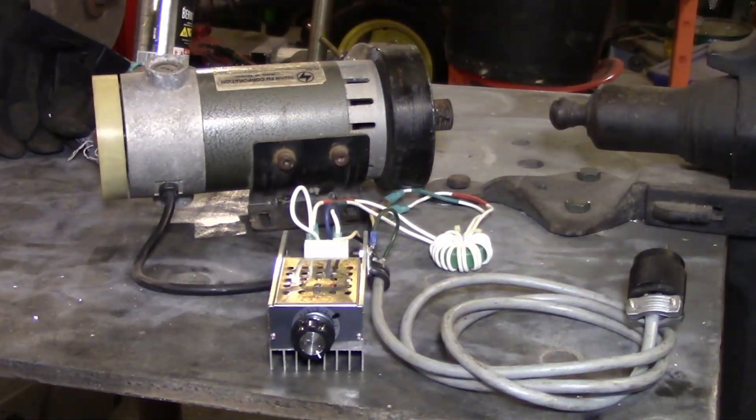This is how I built my treadmill speed controller for less than $30 complete. Well hello and here today on the Rusty Glove Box. What we're going to do today is, I've acquired a treadmill motor a while back and it did not have the control board with it. I think that's why the motor was available.